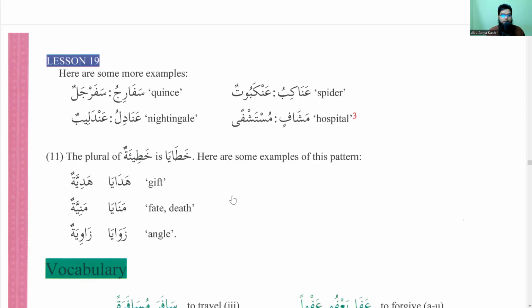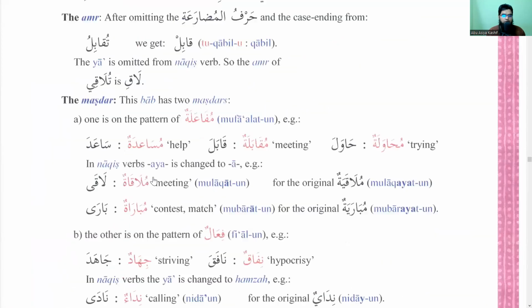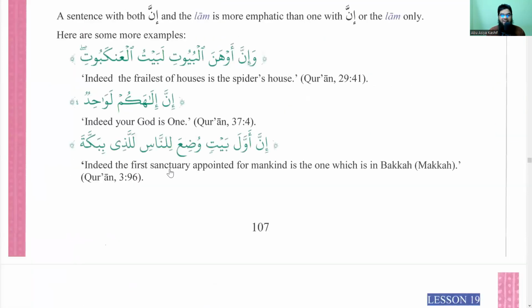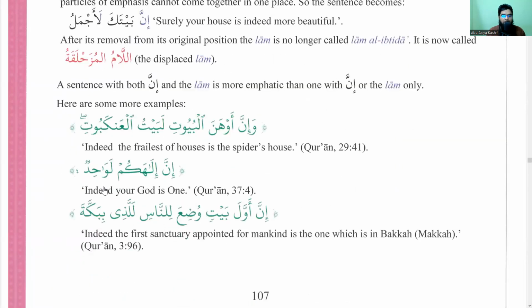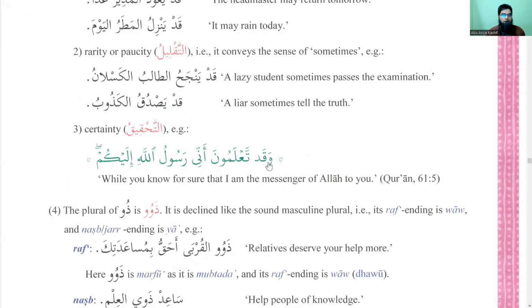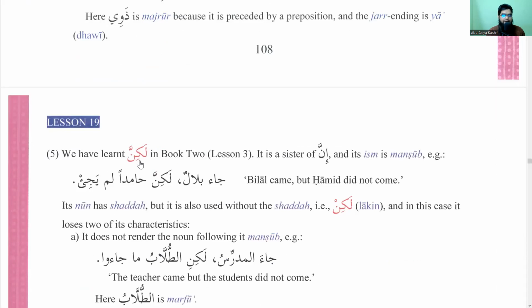Okay. Zaviya. So all these 11 points in here, right? What were the 11 points? Let us see once again. We learned about form 3, all its forms, all its types. Form 3, Ismul Maf'ul. And we learned about Lam Muzhalaqa, the skating lam, which comes later on. Inna ilahakum la wahidun. And we learned about Qad. Qad, anytime it's used with Madi, it's Ta'kid. But with Mudari, you have to see the meaning, right? Does it change or what? And Zu, we learned Davu and Davi. And then Lakin. Lakinna has a lighter form called Lakin.